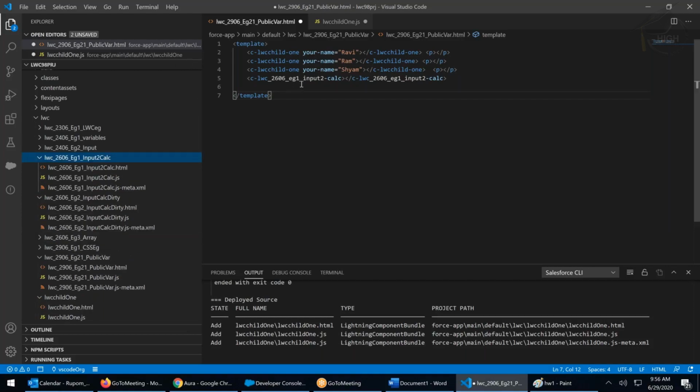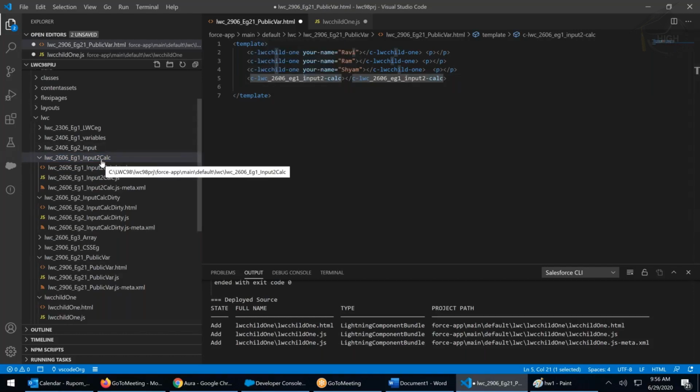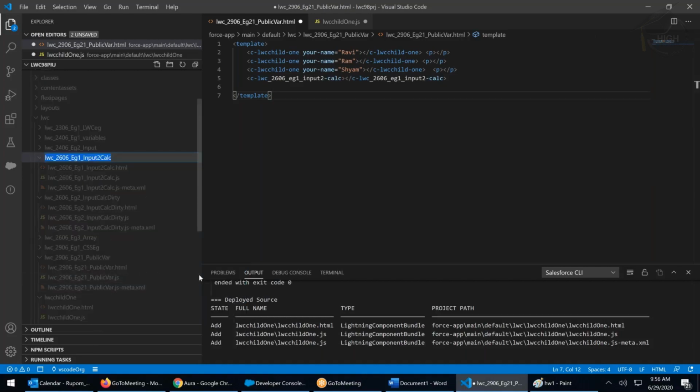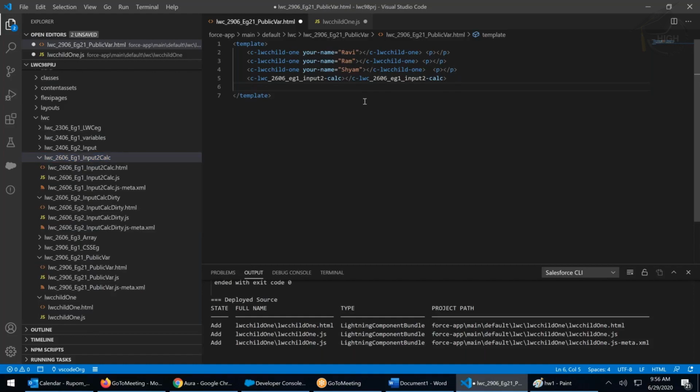Example 1, I is capital, here I is small. Input to calc, after 2, C starts. Whenever upper camel starts, immediately the system will replace it with dash calc. Don't try to copy this directly. Rename, Control C, and then don't try to put C dash like this. You will say, wow, it will work. It will not work.